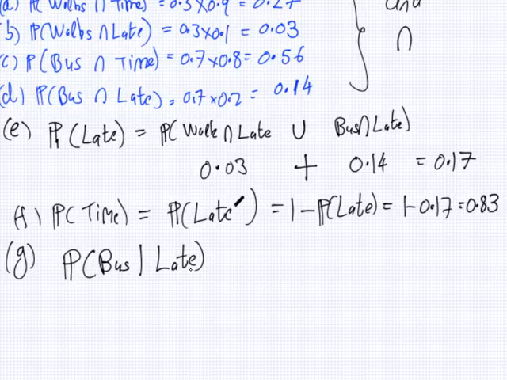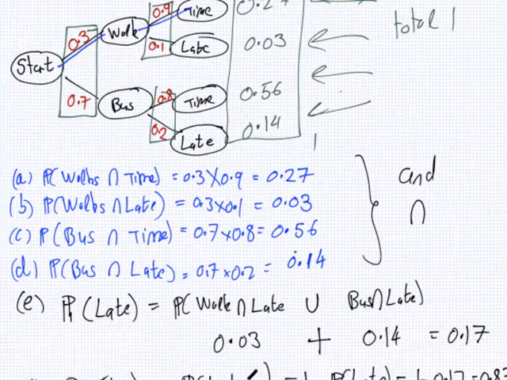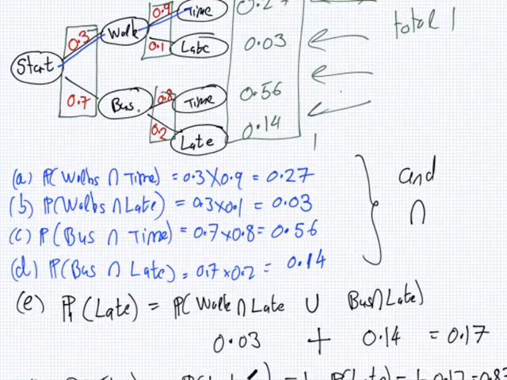We feel like it should be pretty high because in the probability tree, you realize that in the bus situation, you're more likely to be late than in the walking situation. So if the student is late, which is more likely, that they took the bus or that they walked? Well, that they took the bus, because it's more likely to be late when you take the bus. So we want to calculate what exactly that is.